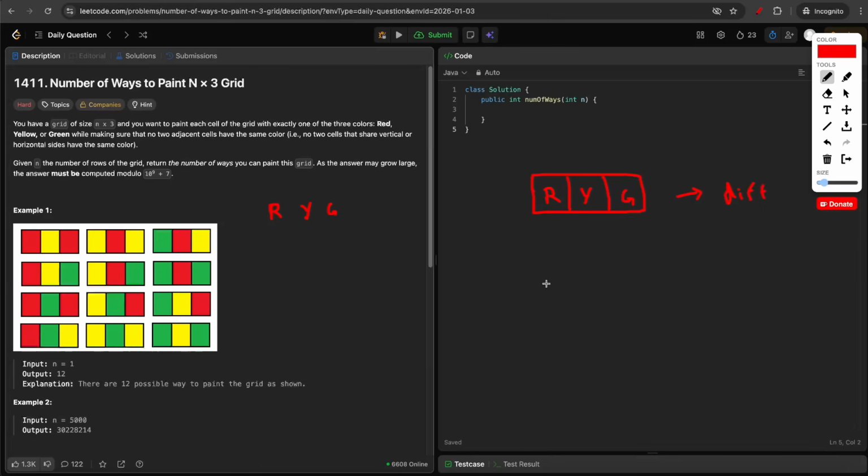Now let's see another type of coloring. Suppose I first paint it with red, then maybe I paint it with yellow. After this, I have two choices for the last. I can paint either green or red, because I can't paint yellow. So instead of green, now if I paint a red, this is of type same, because we can see the first and the last have the same color. And in the middle, it can be anything different. The middle also can't be the same, because then it will violate the adjacent same color property. So this is the second type of coloring we can have. Let us say we'll call it same.